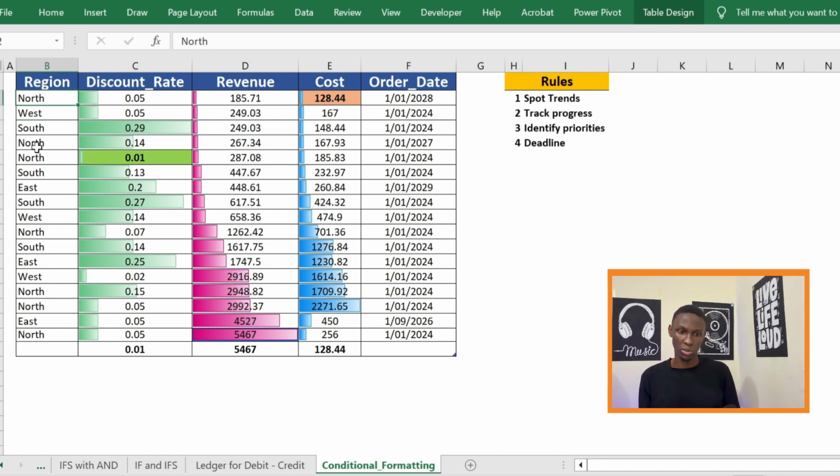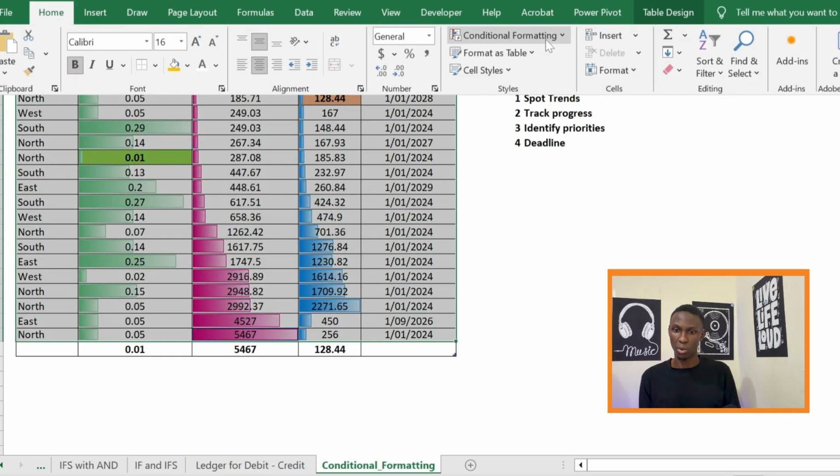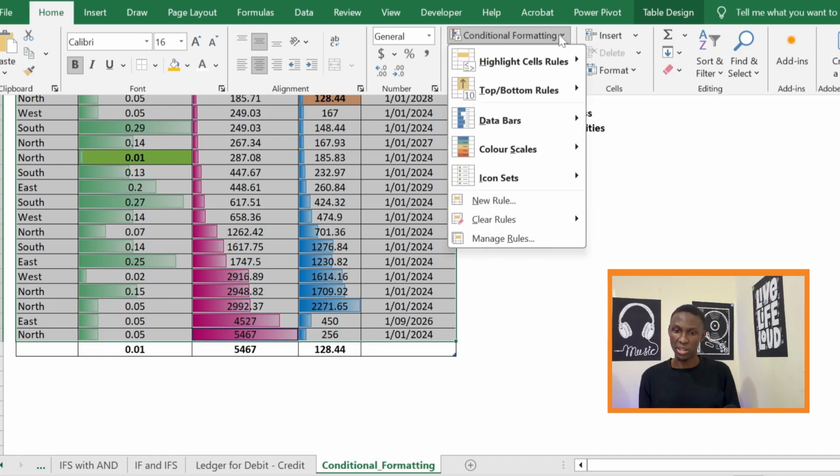So what to do? First of all, you will have to select your entire table, right? Select your entire table like this. You go to Home tab, conditional formatting, and within here you have to click the new rule.